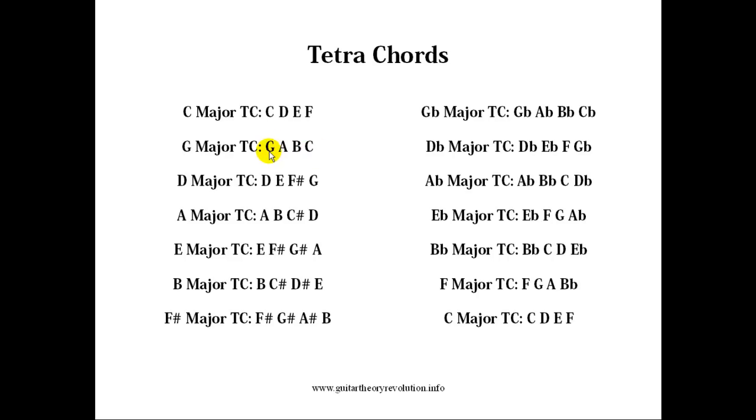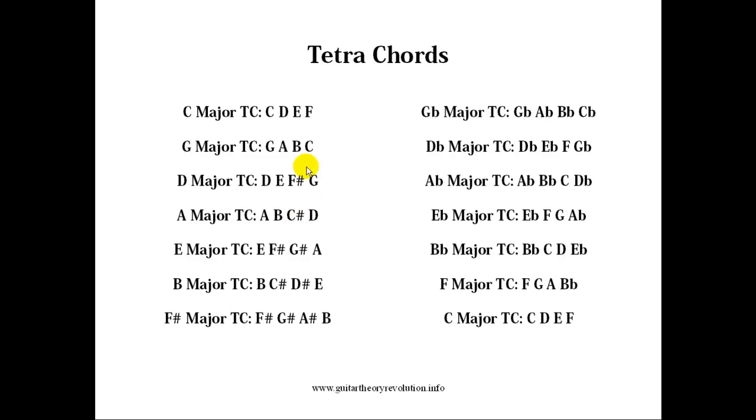Then we start here again for the G major scale. We count 1, 2, 3, 4, 5, 6. The seventh one gets raised, so G, A, B, C, D, E, F. But wait, we're going to raise that seventh note by 1 fret. It becomes an F sharp. Okay, D major scale. D, E, F sharp, G, A, B, C. No, wait, that's the seventh note. Let's raise that by 1 fret so that it becomes a C sharp.